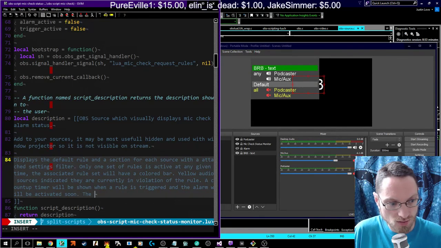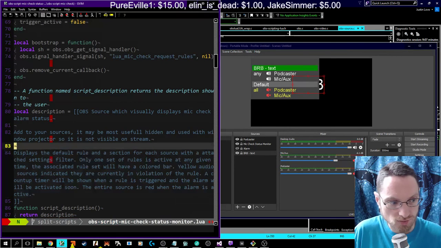The entire window source is red when the alarm is active. All right, I need to break this up a little bit.